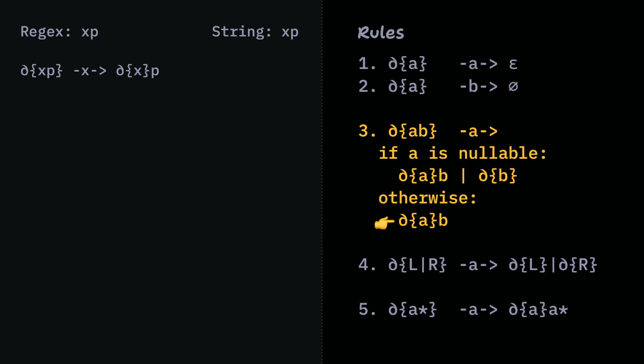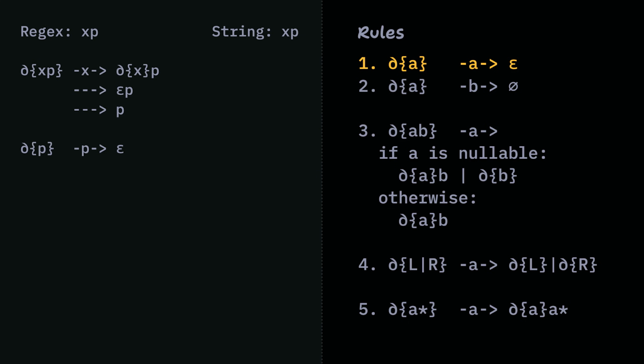So let's substitute this rule into the expression. Now we can apply rule 1, which tells us that the derivative of a single character with respect to the same character is an epsilon, and the epsilon is just an empty string. At each step, we can also simplify the expression to make it shorter and easier to process. We don't strictly need to do this for the algorithm to work, but it definitely makes it easier to follow and faster to compute. In this case, that just means we can get rid of the epsilon, because an epsilon concatenated with anything is just that second thing.